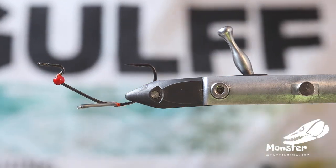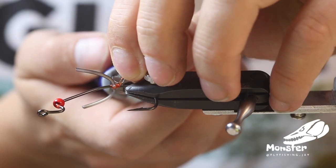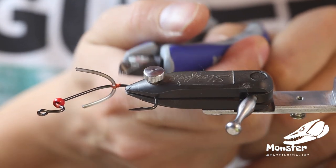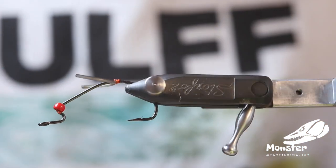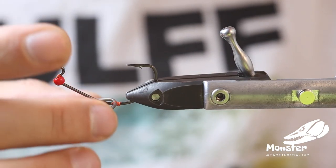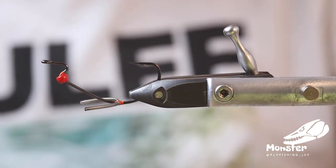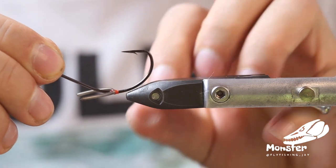Now the legs are in position, and just remove the excess. You can do that also with a monofil. That's how I usually do it, but so it's better visible I've done it here with the same thread. Usually I do it with a monofil. So now our hook's ready, and we can actually tie our fly.